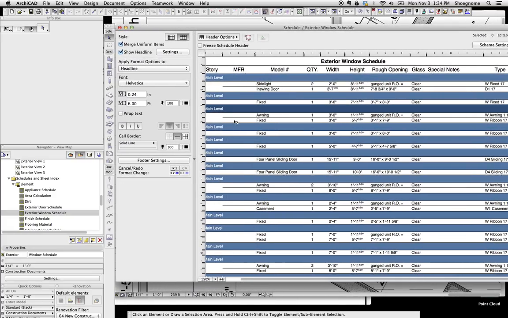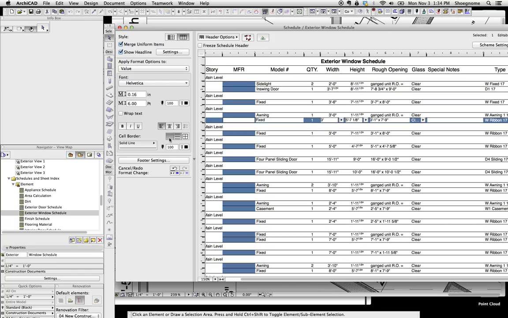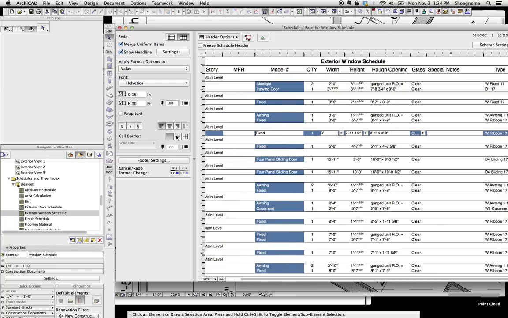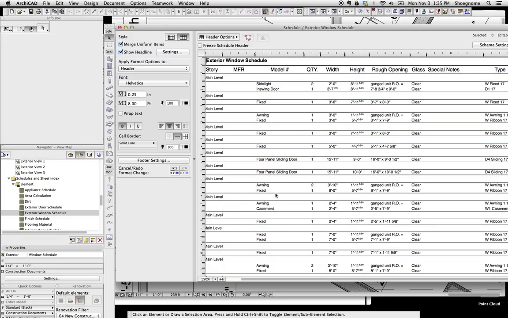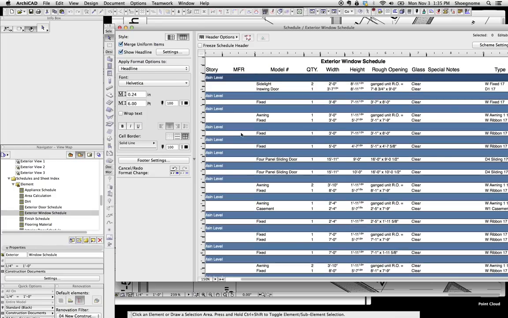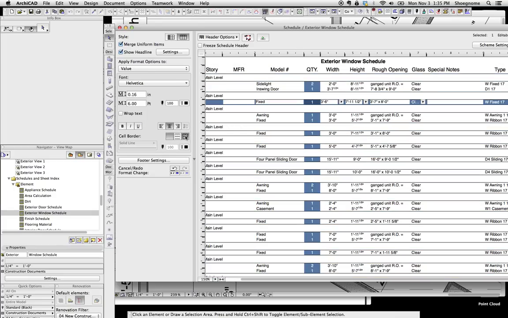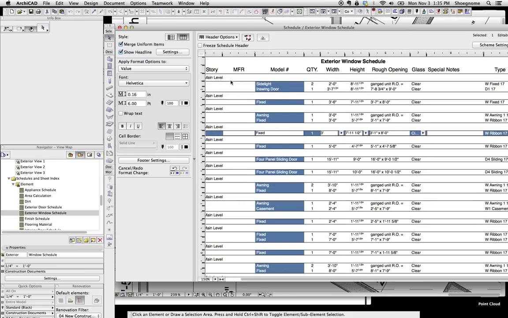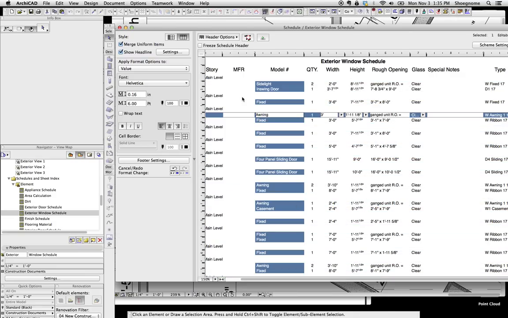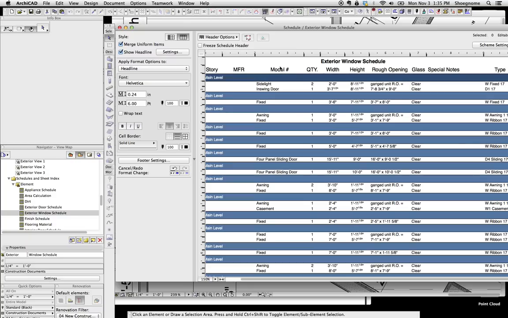That's about it. Other things, since we're talking about schedules, remember cell borders, we can turn off the cell borders. So, for instance, I probably actually should do it this way so that it's a little clearer what's what. That's one thing, but I think you should remember is that ArchiCAD's default is to have a lot of borders, and it's really kind of ugly. So remember, you can go through and turn off too many, but you can really tweak the cell borders so that this thing really starts to read.